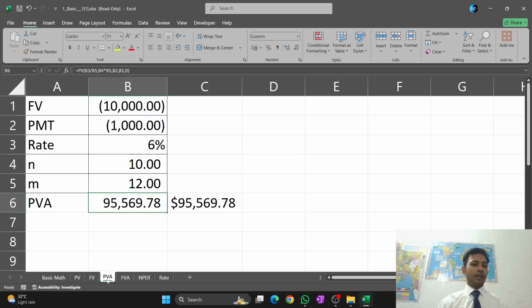Then we calculate the present value of annuity.